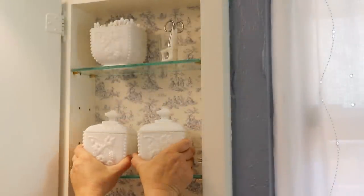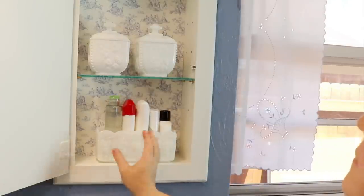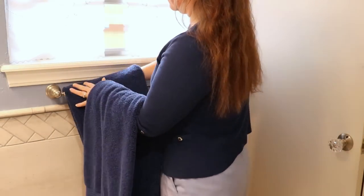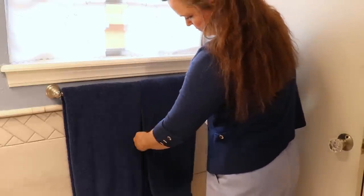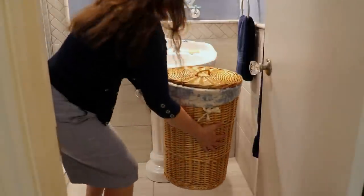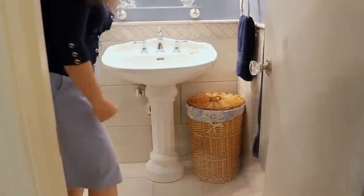As you may have experienced from shopping secondhand, sometimes there are many things that you can save on, which then allows you to splurge on other things you wouldn't normally have bought. Case in point are these Ralph Lauren bath towels. We have had them for 10 years and they look just as good as new. By purchasing this kind of quality, it adds so much luxury to your bathroom. The $10 wicker hamper houses the rest of our bath towels and fresh hand towels.